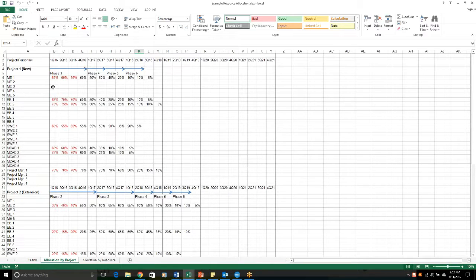This is a simple spreadsheet. Here we've got the existing projects that you're currently working on. So here is project 1, and these are the specific resources within the resource pool that are working on that project. The data in red here is actually what's happened up to this point in terms of how much time they've spent on the project. And then here is the project manager's estimates in order to get that project to market.